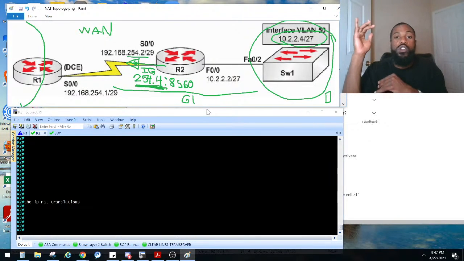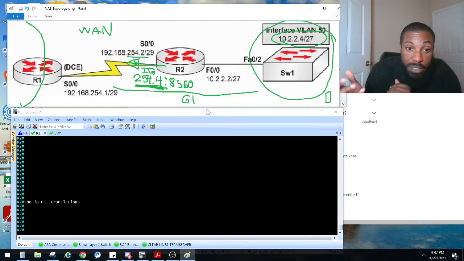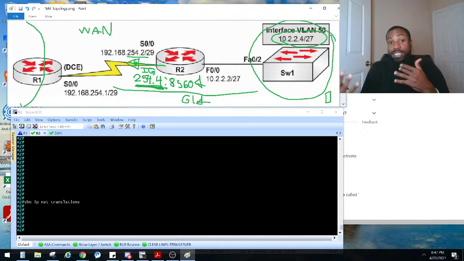But we reserve. I think you can only get to about what? There's 65,000 you can pretty much use theoretically, right? But you could have so much traffic going out of your interface, so the best thing to do is to expire them, so that somebody could use 8561 again, 8562 again, etc., right? So it's basically a way to kind of recycle.